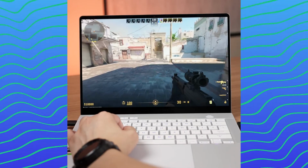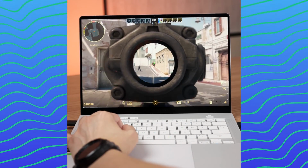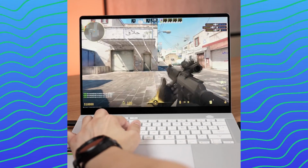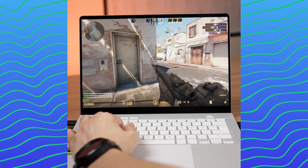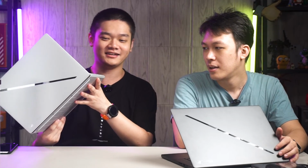You have a thin laptop to carry around, good design and everything. I played some games on the G14. It's enjoyable, not a problem. Even though there's a limitation, you have to manage your expectations. One thing you have to know is that because of this thin body, the fan will have to work extra hard to take out the heat.